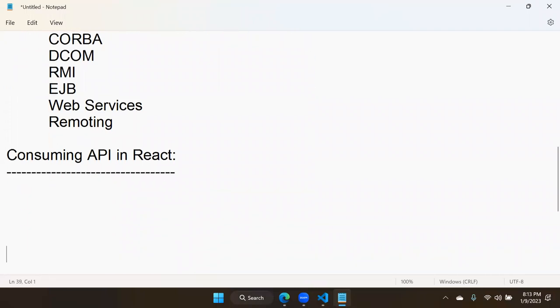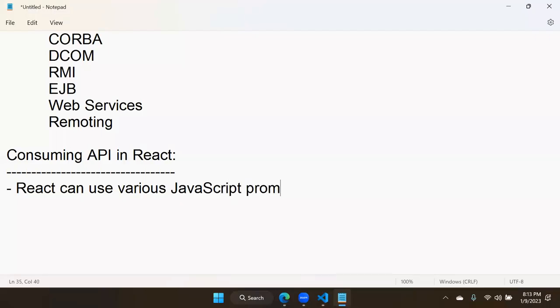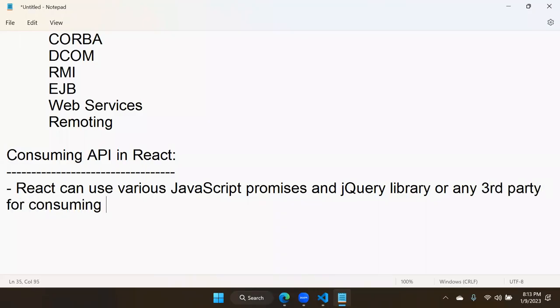React can use various JavaScript promises, the jQuery library, or any third party for consuming API.